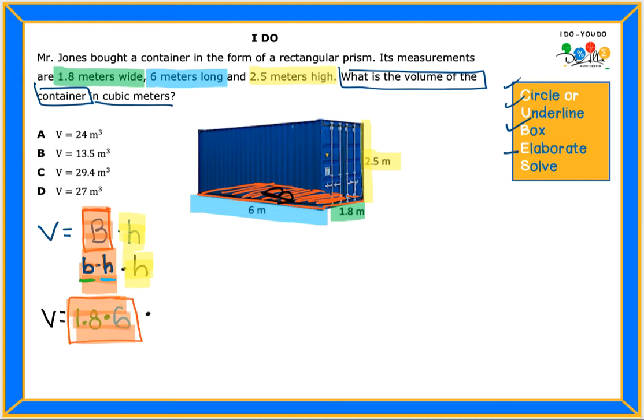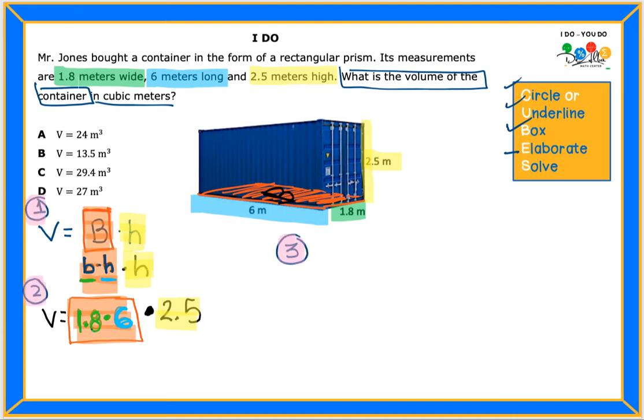And then at the end, I'm going to multiply by this height, that is 2.5. And this is the multiplication done. Now I'm going to do this first: 1.8 times 6. You see, now I don't have any variables in my formula, and I have only numerical values, so that's what I'm going to do first. What I did first was to identify the formula, do the substitution, and now I'm going to do the operations. This is what I did first, second, and third. We will be multiplying this 1.8 times this 6. And now let's do the operations.